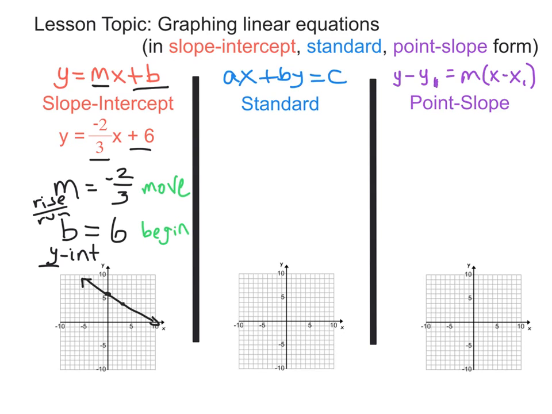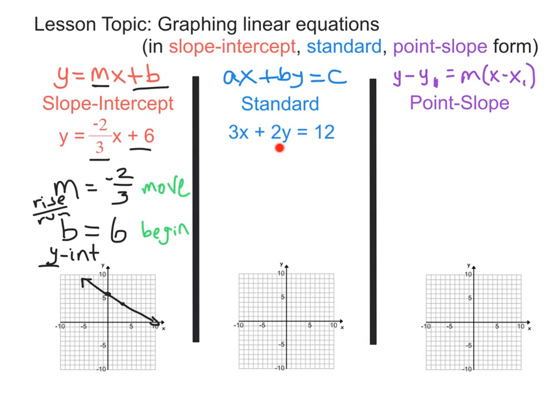All right, so our second type of line type is standard form. So standard form looks like this. Here's an example, 3x plus 2y equals 12. Notice, looks very different from slope-intercept form. One of the most important things you need to be able to do here as we start the course is recognize the differences between the equations so that you know which route to use to graph them.